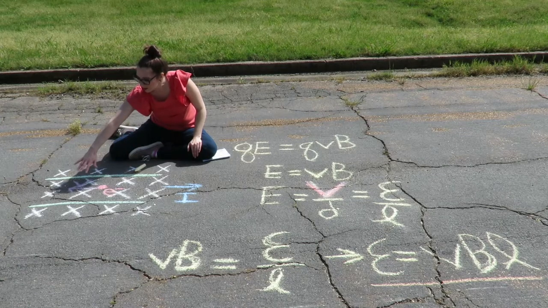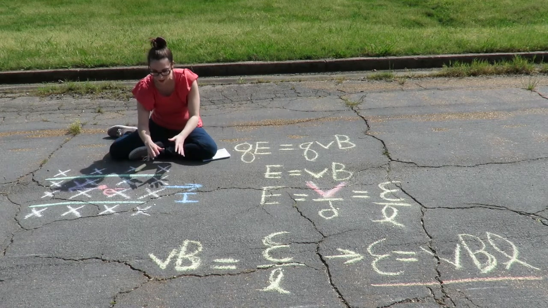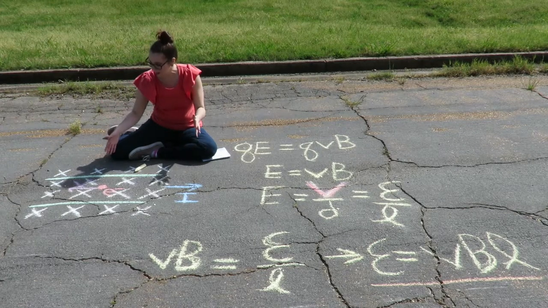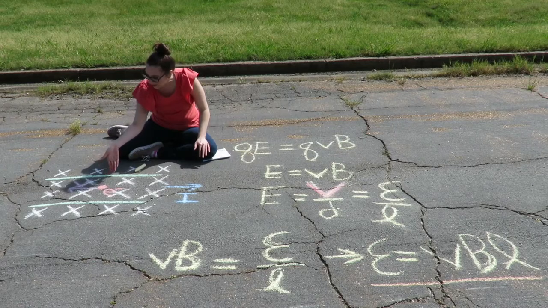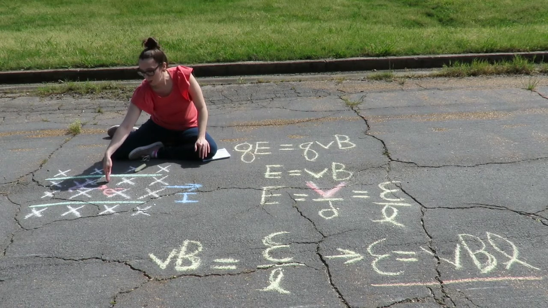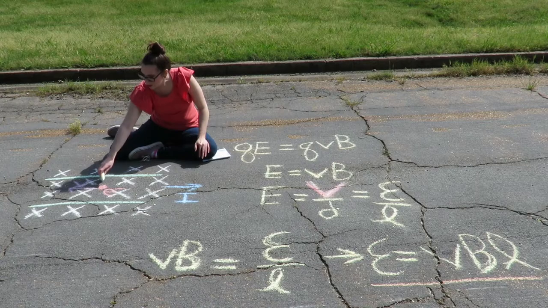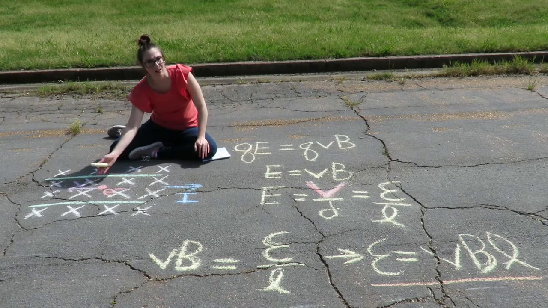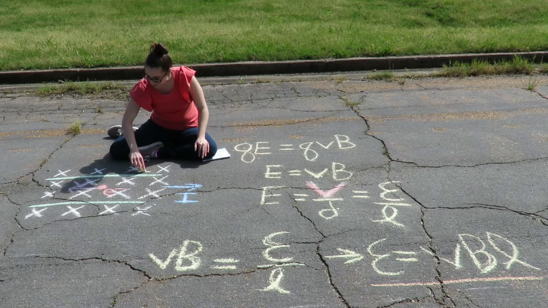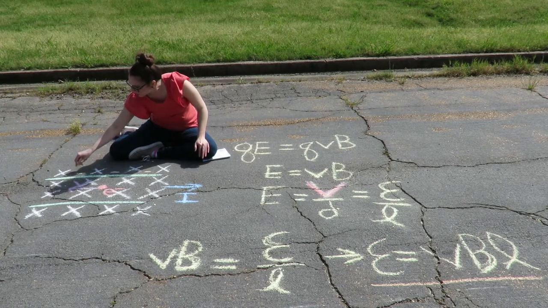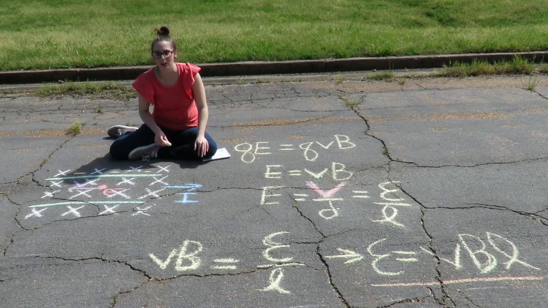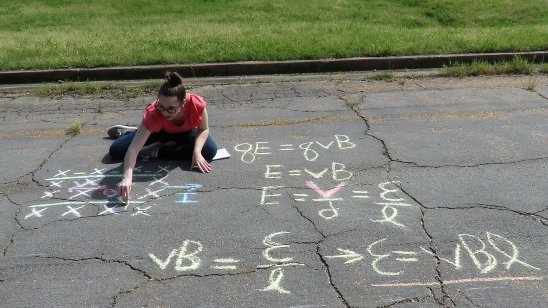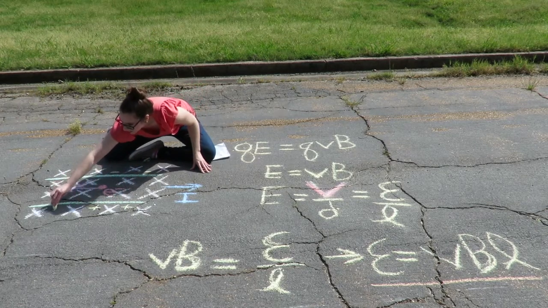And so all of those electrons, when they're in the current and they're experiencing this magnetic field pointing into the ground, have a magnetic force that's going to be immediately pointing upward here. And so all those electrons are going to want to come up and pile up onto the top side of this conductor, and they're going to build up a negative charge on this side of the conductor. Okay. And so that means there's going to be a charge separation. So the other side of my conductor is going to have a positive charge.